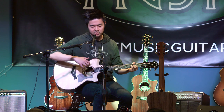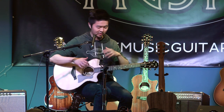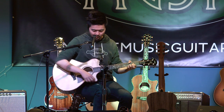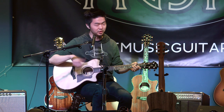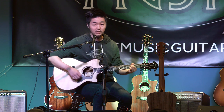The thumb is the strongest finger, right? So I have to adjust to that by hitting it a little bit harder on my picking hand. But now, since it's well-balanced, I don't have to worry about striking these strings stronger or harder than the lower strings. And it requires very little effort to get the top to move. As you can see, I'm striking with my index finger, just brushing the strings, and still getting this nice full sound. So it's a great couch guitar, or if you play with a thinner gauge, thin pick, it allows you to really get that full sound without really hitting it hard.